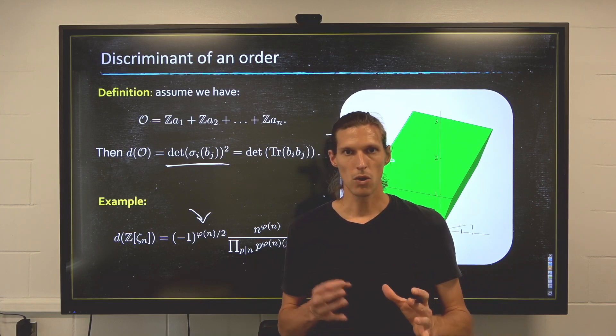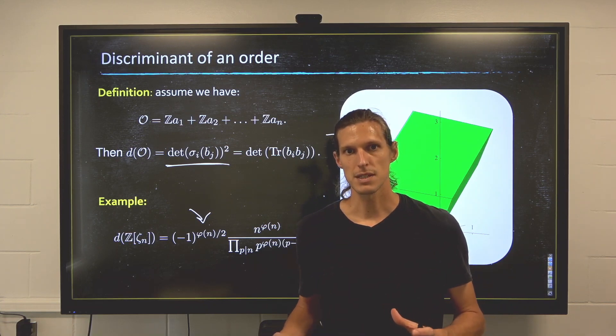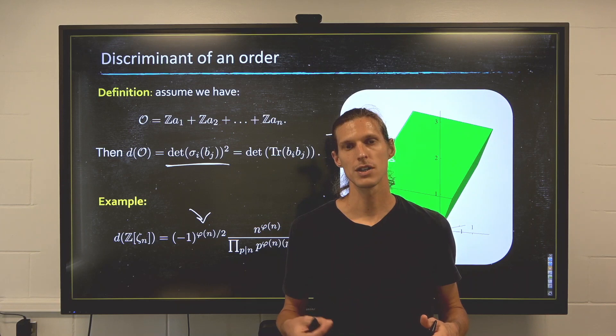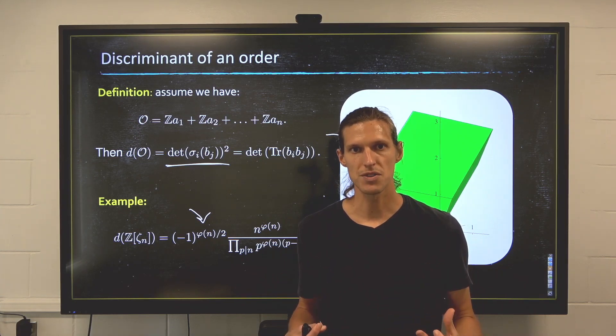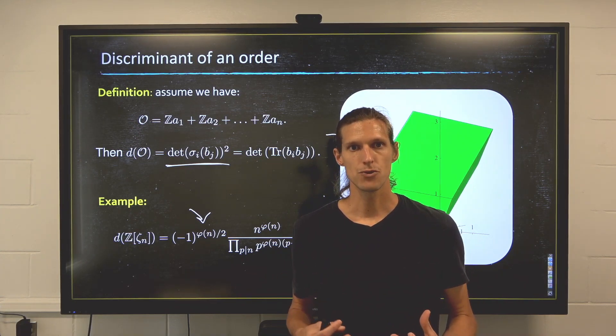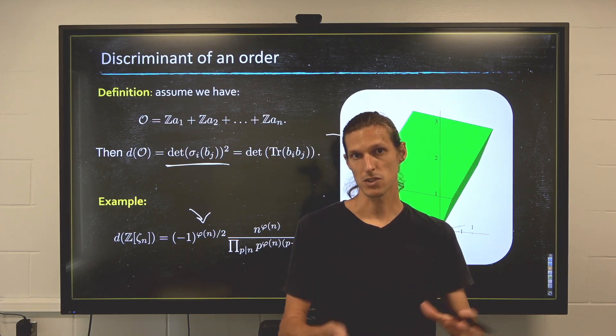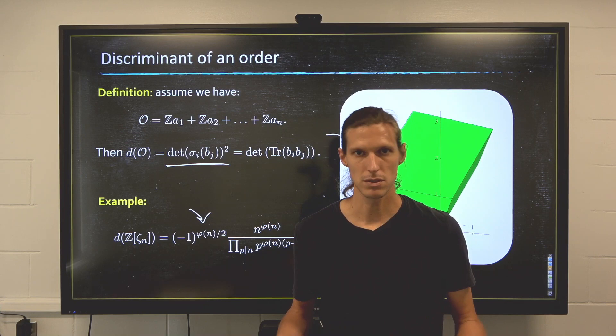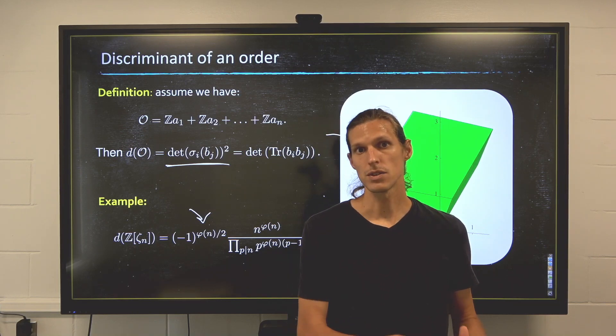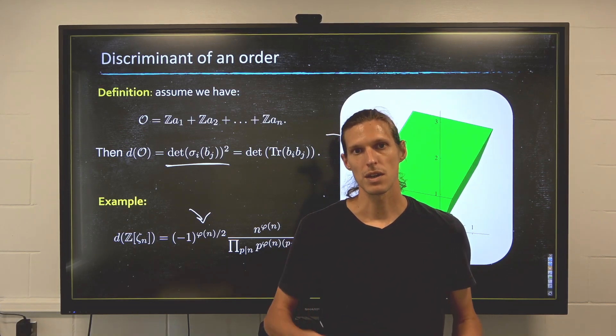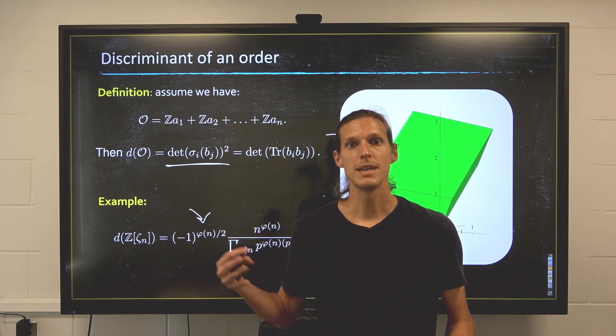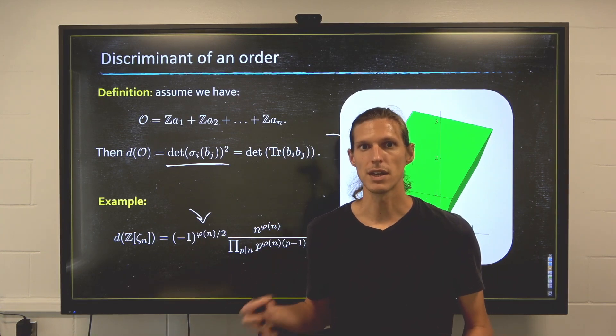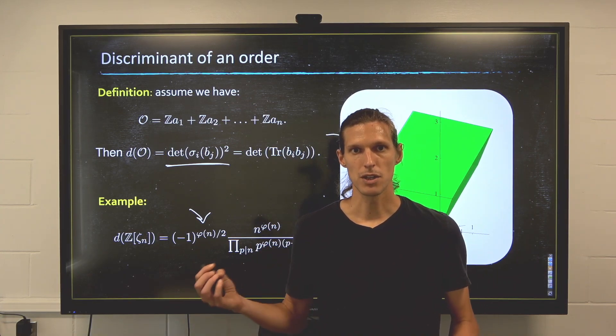But really, what we'll see in all the class group algorithms is that we give complexities with respect to log of the discriminant. So log of the discriminant, the bit size of the discriminant really is what quantifies the hardness of the algorithms that we will be introducing in the series of lectures. And so something that is polynomial in that log of delta, the discriminant, is going to be considered a poly-time algorithm, while something that is polynomial in the discriminant, so it will be exponential in the log of delta. So then that will be an exponential algorithm.